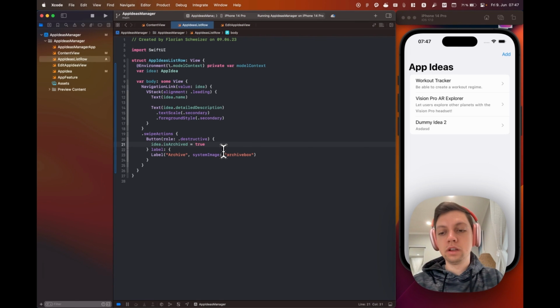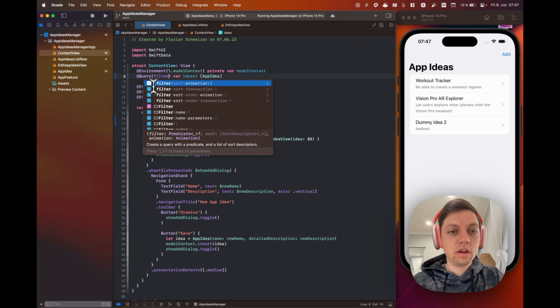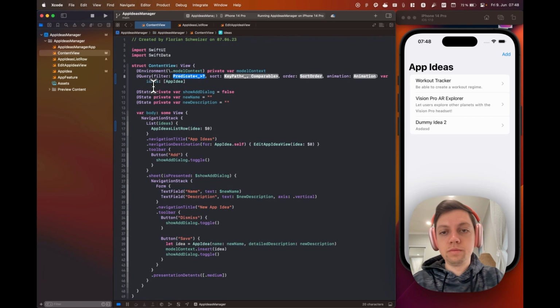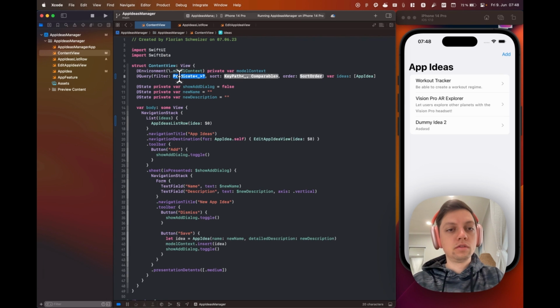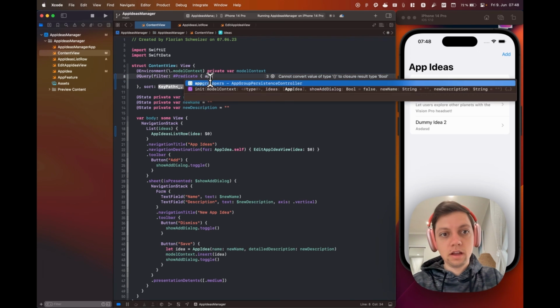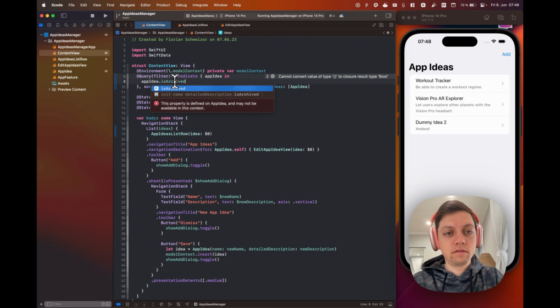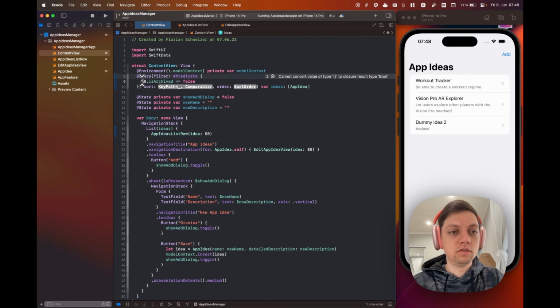So next, let's update our list query to only show those app ideas that are not archived. So in our content view, let's change up the query here, and we will be adding a filter, a sort, and an order, but we won't be adding an animation, so we can get rid of that part. So for the filter, there is a new Swift macro that we can use, which is very handy, and it's just #Predicate, and then a trailing closure, and in here we basically get an app idea in, and we can now have just a boolean in here that we have to return that tells us whether we should show that app idea or not. So I will say appIdea.isArchived is false, so we only want to show those ideas that are not archived, and in fact we can get rid of these two parts and just use the $0 syntax again.